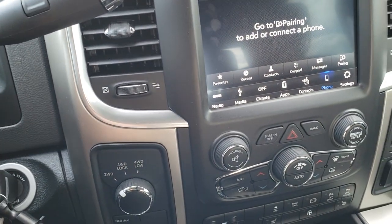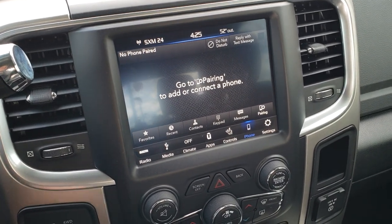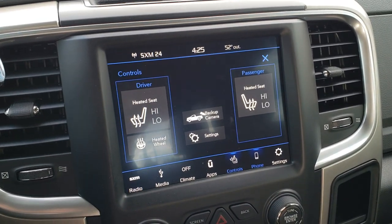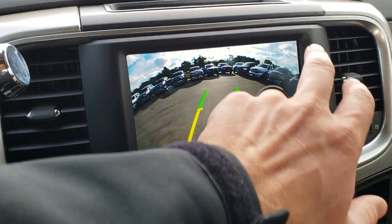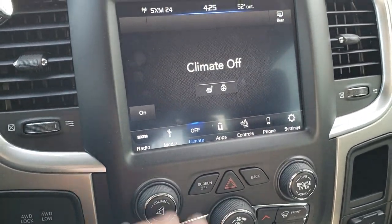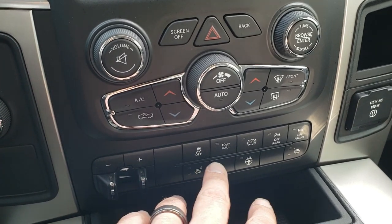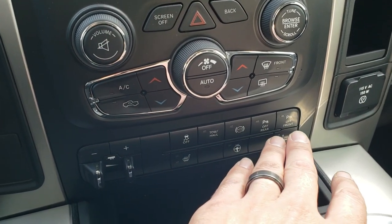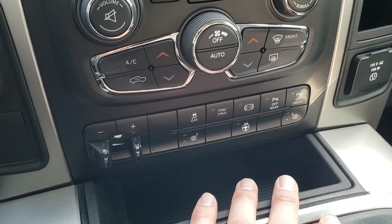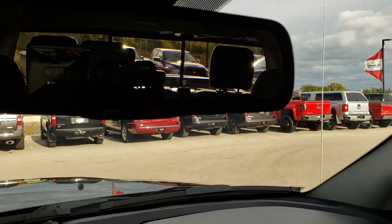You get the six-speed automatic transmission, the turn-out four-wheel drive, and the 8.4 4C radio. The 4C means it's going to have Android Auto and Apple CarPlay capabilities. You can control your heated seats and heated steering wheel right there and check out your backup camera from that screen — you don't even have to be in reverse to use it. You can do dual climate control from both the upper and lower controls. You also have your factory brake controller, stability control, tow haul, factory exhaust brake, and you can turn those front and rear bumper sensors on or off. There's also a 115-volt, 150-watt plug-in, all part of that Bighorn package.